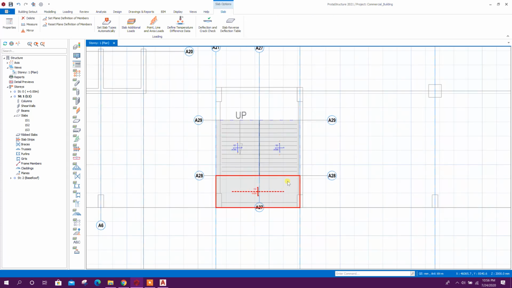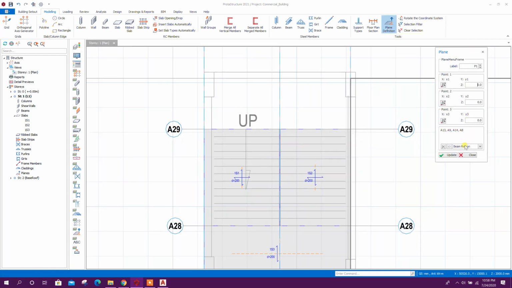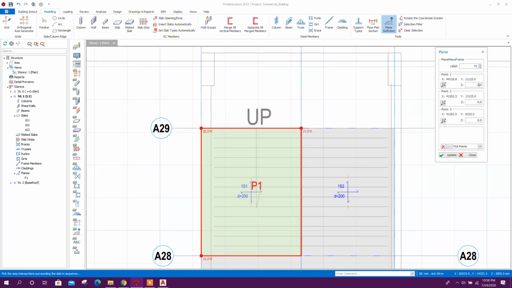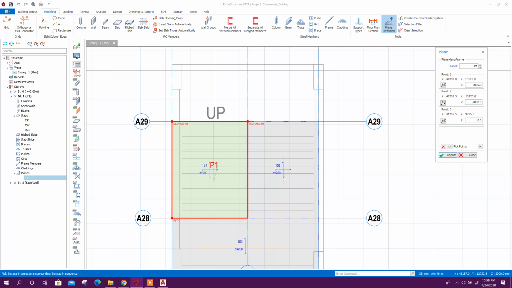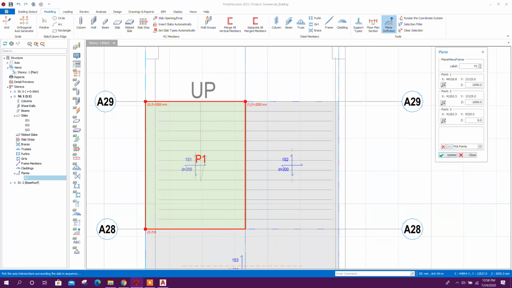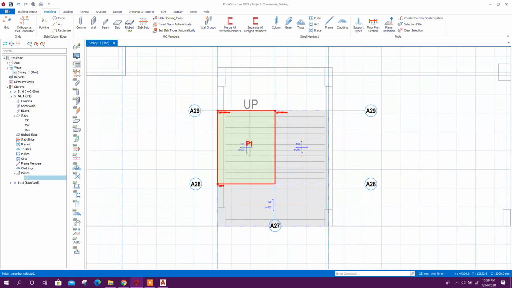So click on this. To create slope we can go to plan definition, then go to pick point P1, P2, P3, P4. Point 1 will be -2000, point 2 will be -2000, update. These two points are starting from base level, which is at -2 meter level from landing. Now we will close this one, select this, right click, move member to plan.